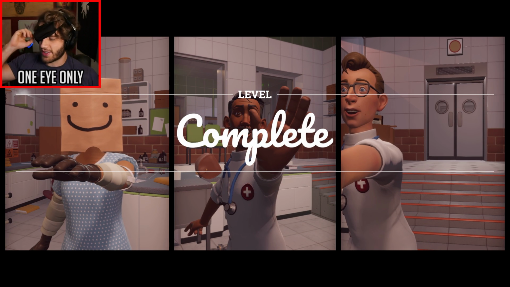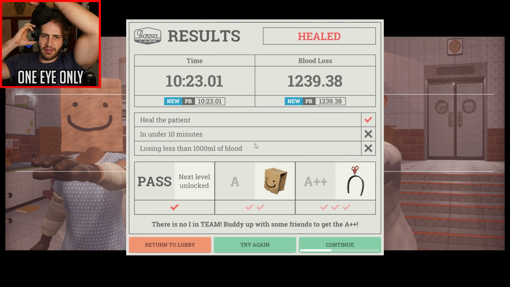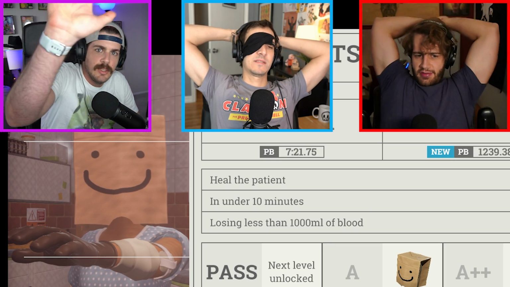Oh, God, my arms. I'm taking this off. On my screen, he looked like he had zero limbs. Actually, we were close to getting it in the right time. Hey. That's not bad. All right. Good job, doctors. High five. Good job, doctors. High five.